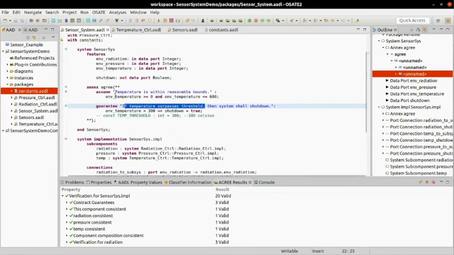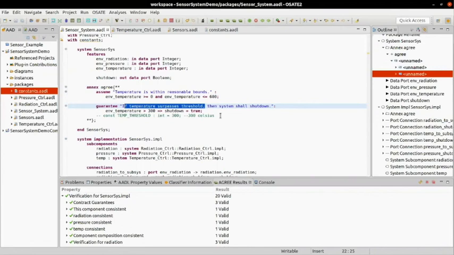So you would want to add those values into the assumptions, and you'd want to extend this guarantee so that it talked about all 3 of those thresholds being passed. If any of them did, then we would want to send a shutdown command. So once you add everything in for all of the children's subcomponents, then you'd want to adjust this top level a little bit. But you get the idea of how to add those in, how to run the analysis as you go.